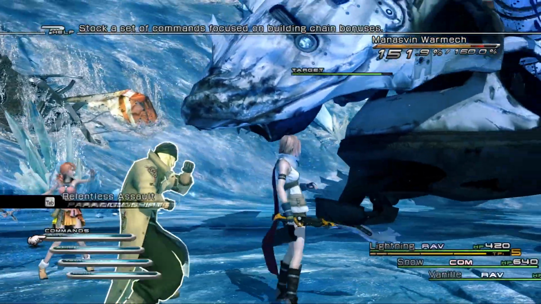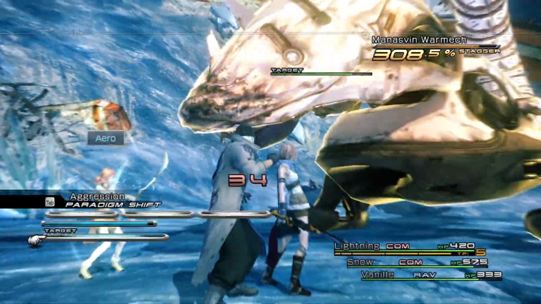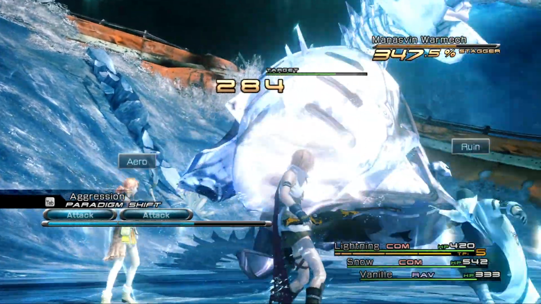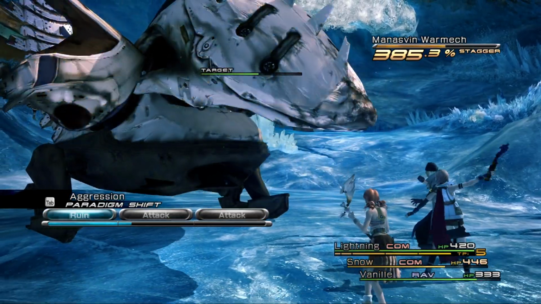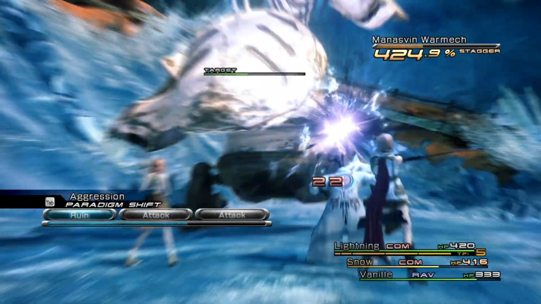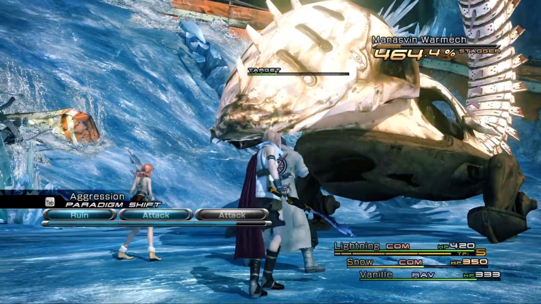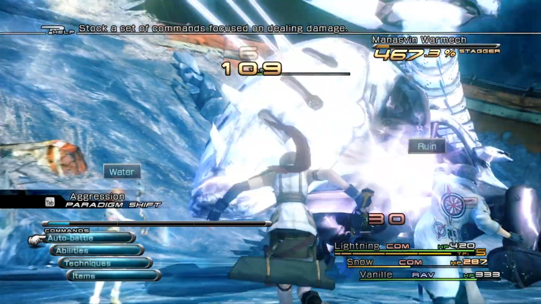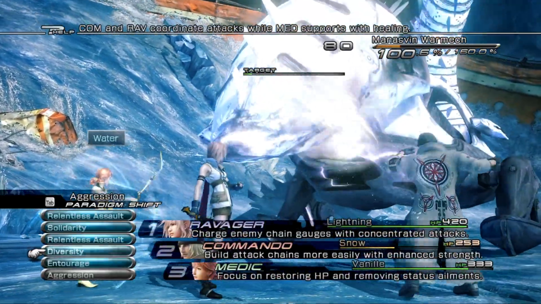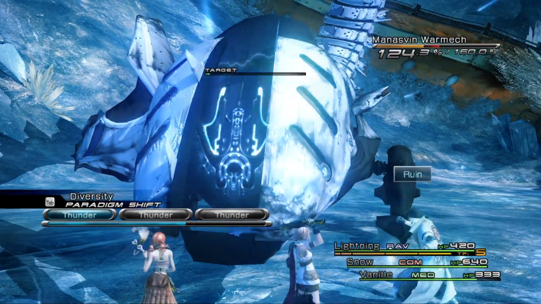Stay sharp. Staggered. Just stay out of my way. It's already staggered, so I'm gonna put Lightning and Snow on Commando, and Vanille's gonna be a Ravager, because that's really the only damage she can do. Also notice that we have 3 points for Lightning instead of 2 to use. Battle's pretty much over.